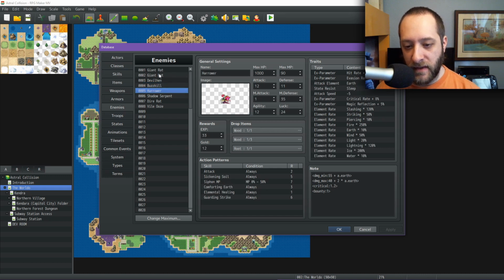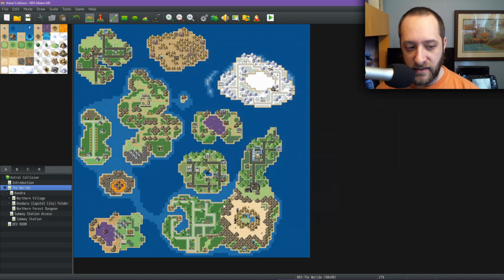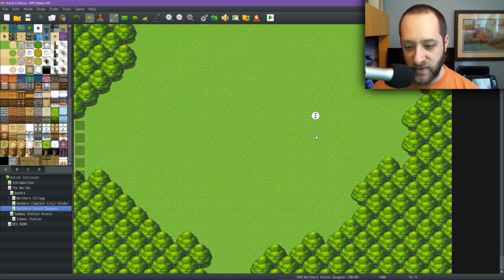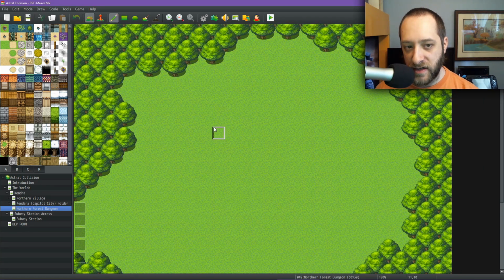I think that covers a lot of it. I have started working over here on this map. This is going to be some sort of early game dungeon-y area. I mean, it's going to be a one-map dungeon-y area, but this is supposed to be an area where you can find loot and fight things.